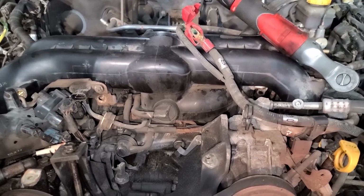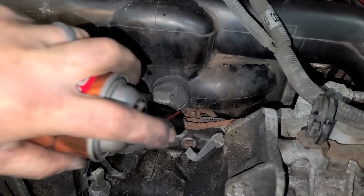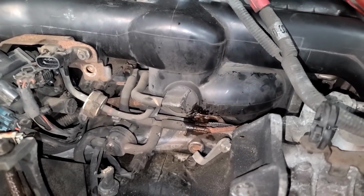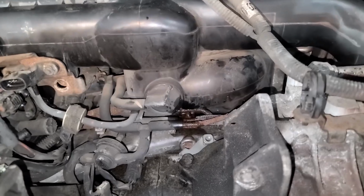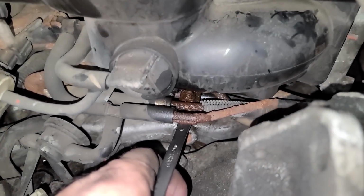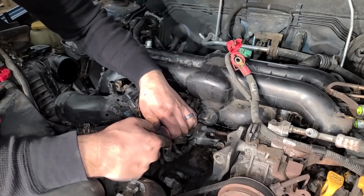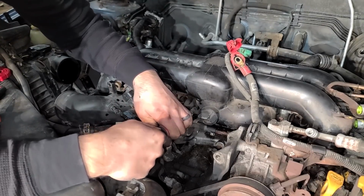So I can tell already this is gonna make life so much easier, and I think it's gonna make this job possible. See this guy right there? That guy. I think we need to remove that bolt, and it looks like it's holding some lines there that's preventing us from removing the intake. You can kind of tell it's just getting caught right in that area. And I'm not gonna lie, if we were to snap this, I probably wouldn't worry too much about it. Oh, it's coming. Nice.